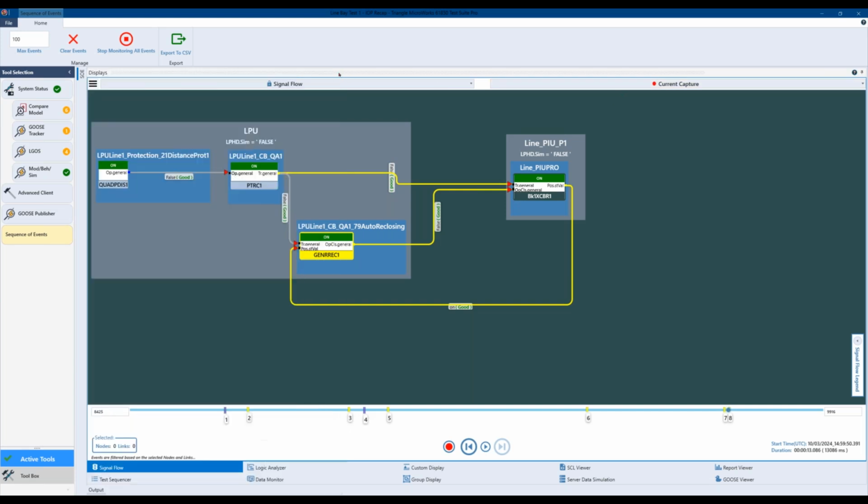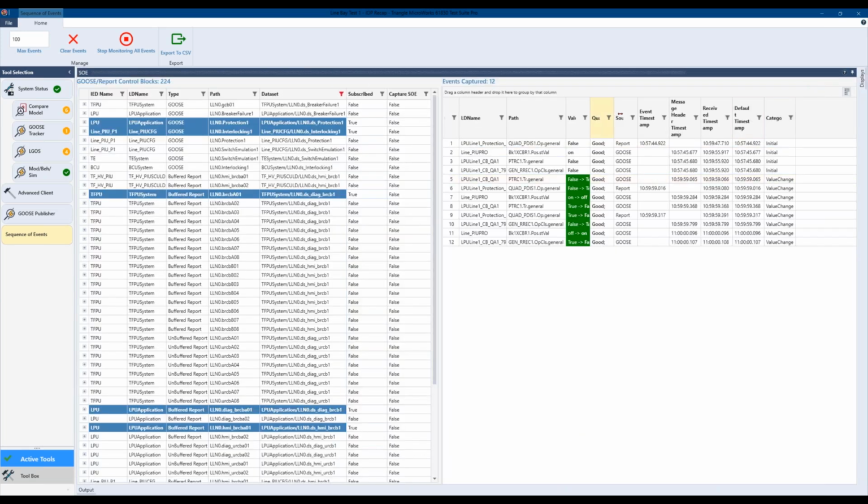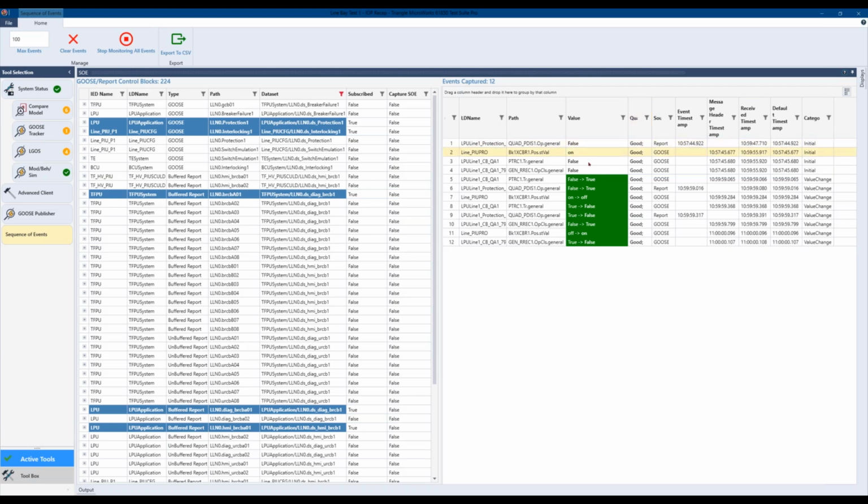Let me go ahead and pin this, and I will shrink this down and just walk you through what we see here. So it's really the same thing. Up here at the top, we see the initial states that I spoke about before, and then this is the test actually occurring. The trip picking up, right as the fault occurs, and then the breaker actually opening, and so forth. So we could use this as an official record for our test if we chose.